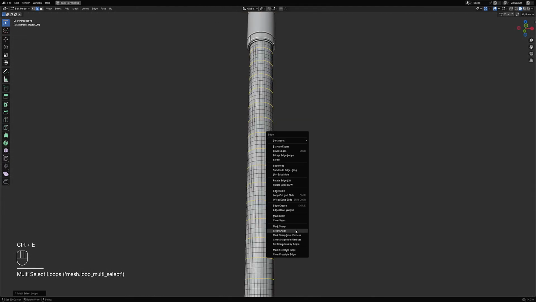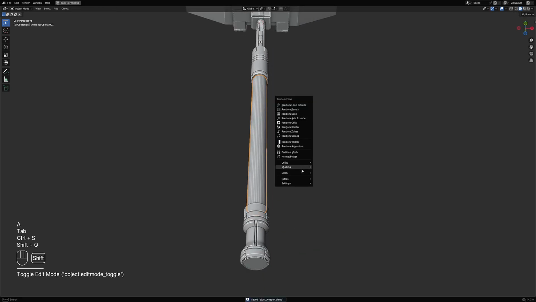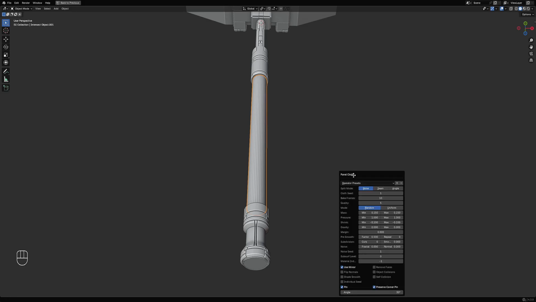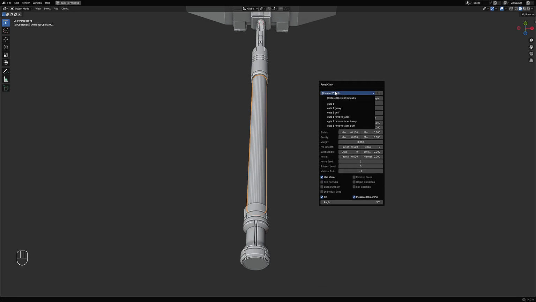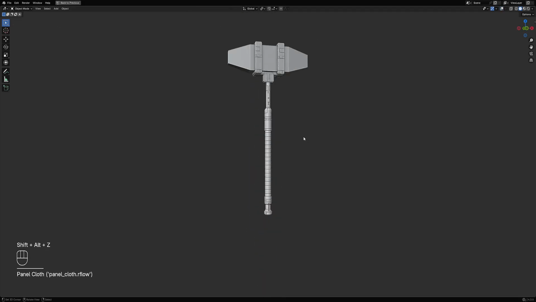And then I'm going to mark sharp this. So when I use funnel cloth, it will crease those marked sharp edges. Funnel cloth. And let's see. This one. There we go.